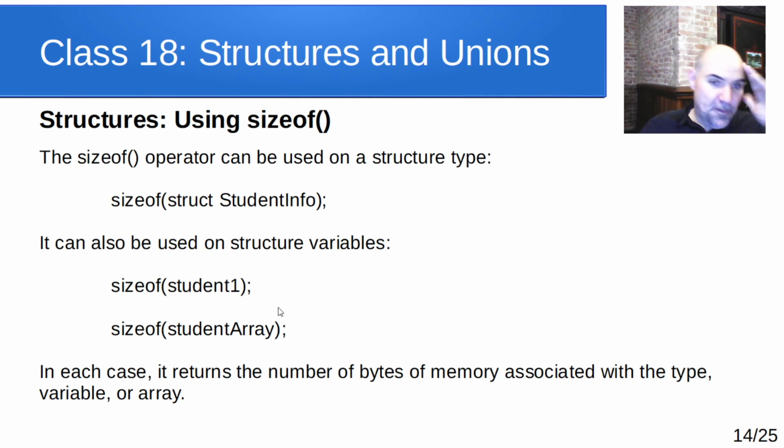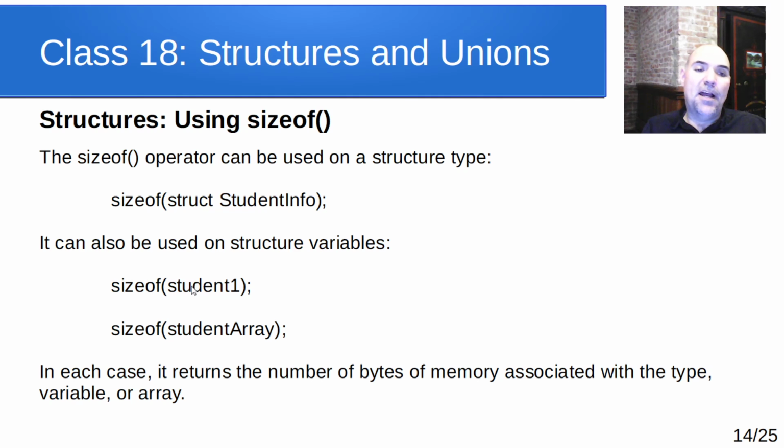All right, if you use the sizeof operator on a structure that we've defined, it will give you the number of bytes of memory that are associated with that structure. Just like with sizeof int, sizeof float, in this case, sizeof struct of type student info, it'll tell me how many bytes. In this case, probably 64 on your system.